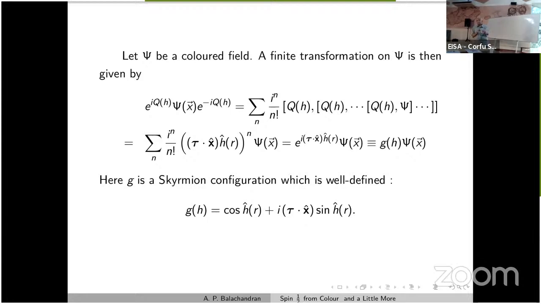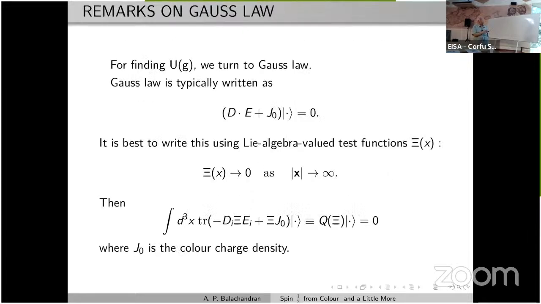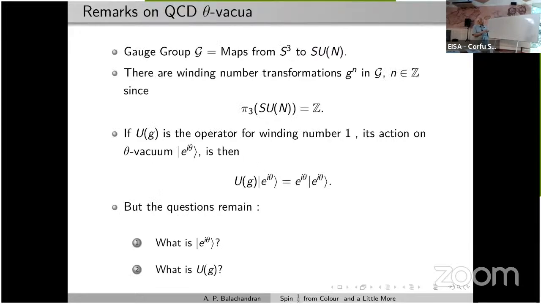So for every such rotation of tau, you get a new Q which has the same winding number. The reason is that the map from the boundary Lie algebra to the boundary group is not injective. There are many, many boundary Lie algebra elements which map to the same finite transformation. So all these have the same winding number. That means that the theta state I wrote down at the beginning is not one. It's a continuous infinity of these theta states.